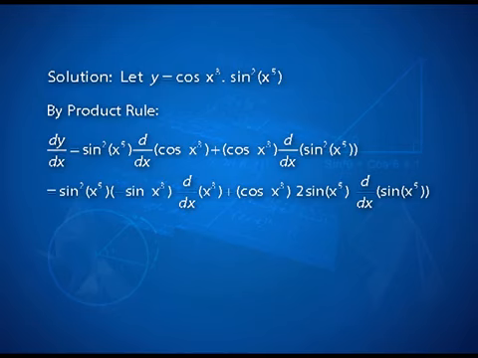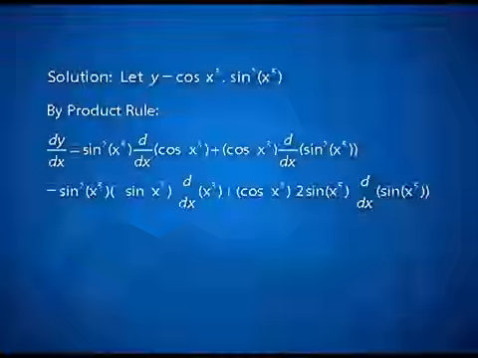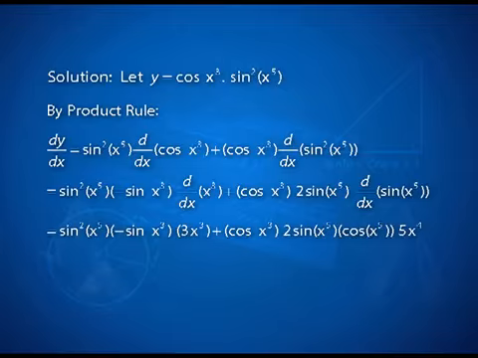Let us also take a look at the next term before we complete the first term derivative. Here sine square x to the power 5, the outermost layer is of the square function. So, differentiating I would get 2 times sine of x to the power 5 into the derivative of the base, that is the derivative of sine of x to the power 5. Completing the differentiation, we get sine square of x to the power 5 into negative sine of x cube into the derivative of x cube giving us 3x square.